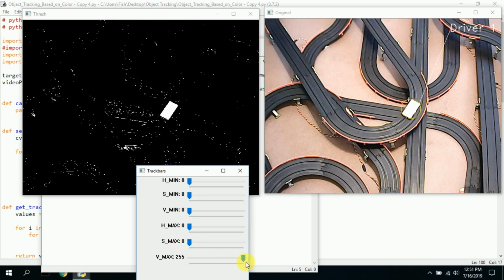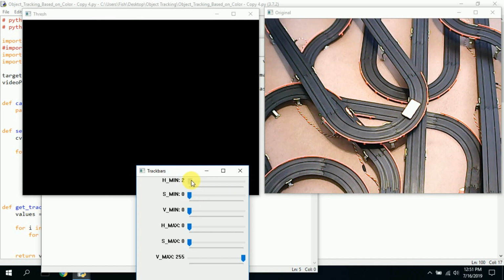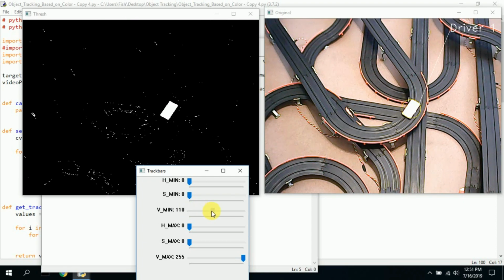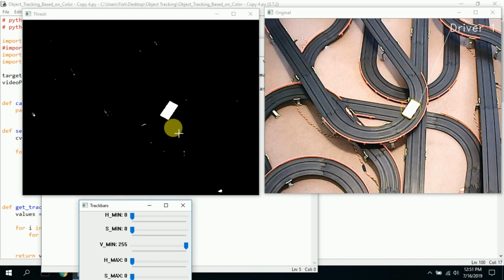More disappears, and then let's bring, oh, the car disappears. That's not going to work. Let's bring this up. Up, car disappears. That's not going to work. Nope, that's not going to work. Now, oh, that's looking better. Now we're getting rid of a lot of stuff. And there we go. So right there, that is the best setting to isolate this.